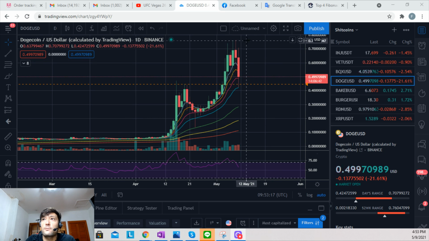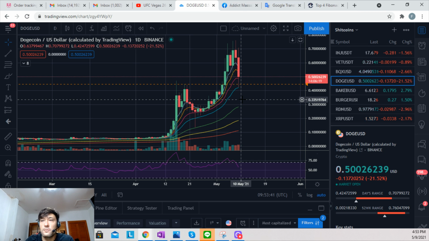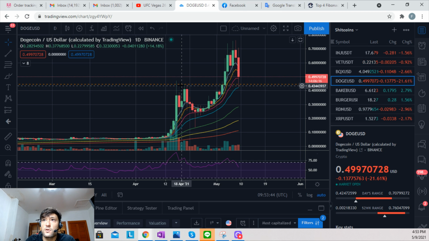So obviously, over the last few days, we've reached a top of, let me remove the currency thing here. We've reached a top of about 76 cents with Doge, which when you think about it is just unfucking believable. But anyway, there you go. So how would I personally trade this dump now? Because now obviously it's decreasing quite a lot in value, in percentage value, but keep in mind we're still in a bull market. So how would I trade this in order to make sure that I'm getting the best risk to reward possible? So this is where we would use a tool called the Fibonacci.